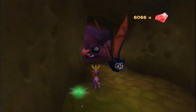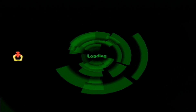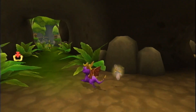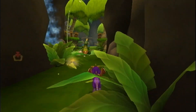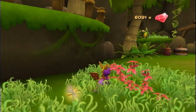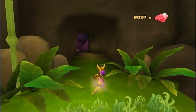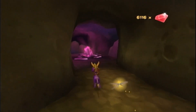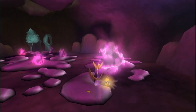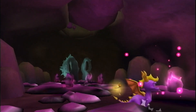It looks like there's a hidden cave down this way, but unfortunately all the bats took me out. I thought those bats would be at least a little nicer to me. Fine — let's do that again without getting hit by the bats. I'll destroy them first. Are those bats gone? They were only here to destroy me and then run away afterwards. There we go, that works out a little bit better.